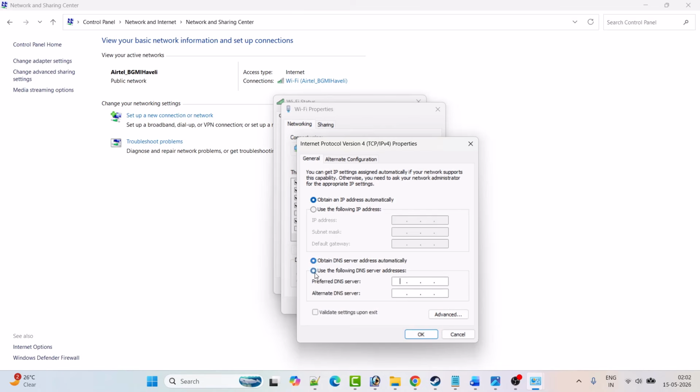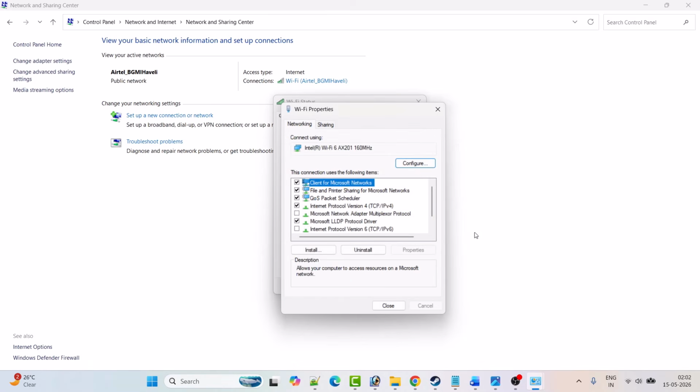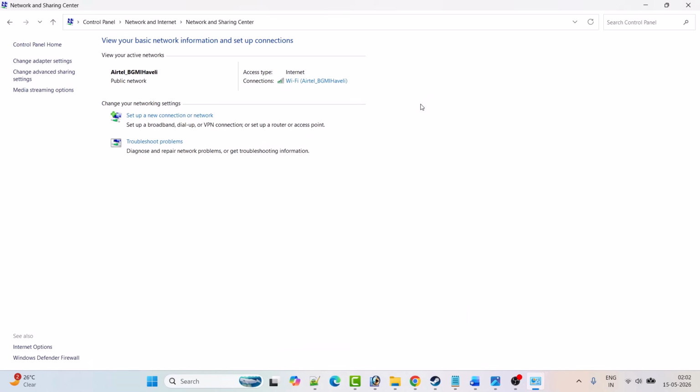Select the option use the following DNS server addresses, and in preferred DNS server type 8.8.8.8 and in the alternate DNS server type 8.8.4.4. This is Google DNS. Then click on OK to save changes, and then you can go ahead, launch the game and check if your problem is solved or not.